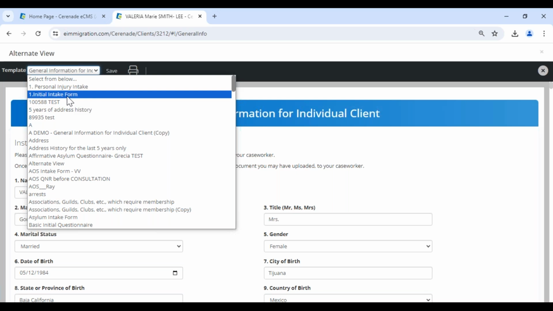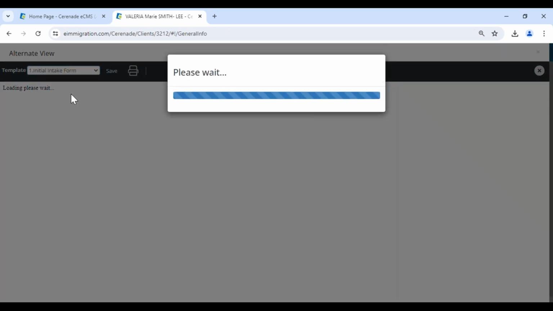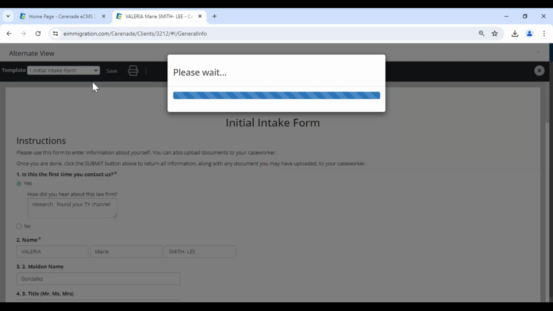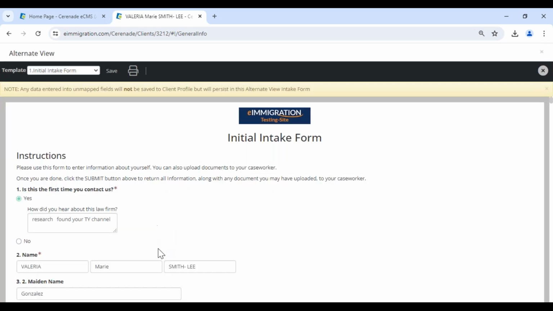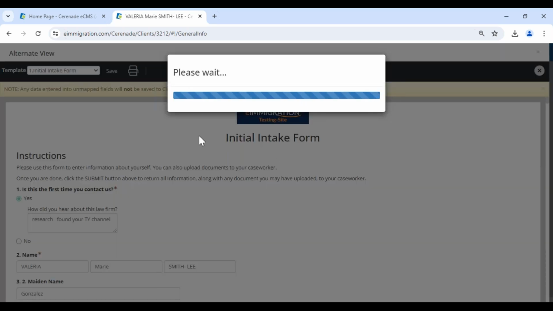So you might as well just spend 15, 20 minutes creating a questionnaire with our technology, like this one, for example, that not only you get to ask questions that will populate the immigration forms, but questions that can help you grow your business. Like, is this the first time that you contact us? What service do you need? Or when would you like to come in for a consultation, etc. So you can create, again, your own questionnaires. You can also print them for those who are not tech savvy. And the questionnaires are also available in different languages.